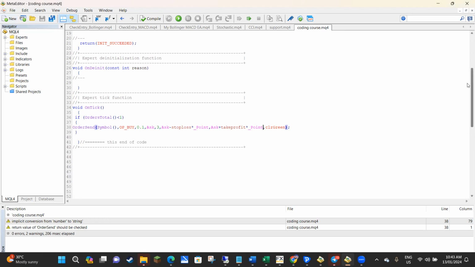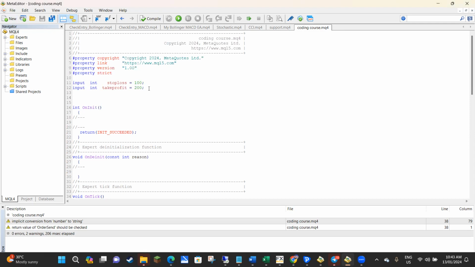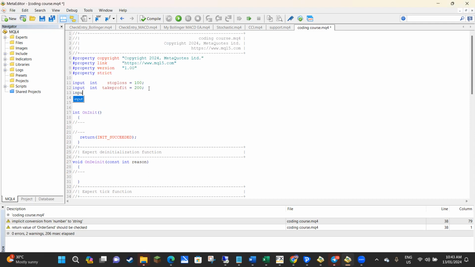Another user input that you would most likely have in most EAs would also be input, and this time it will have to be a double, because we're going to call it the lot size. And generally, when I'm setting a lot size initial value in an EA, I set it at the very smallest lot size possible. That way, if I had it at a 10 lot size and somebody didn't adjust it, the default settings is going to place a huge trade on people. So you can see now why we need a double for that one.